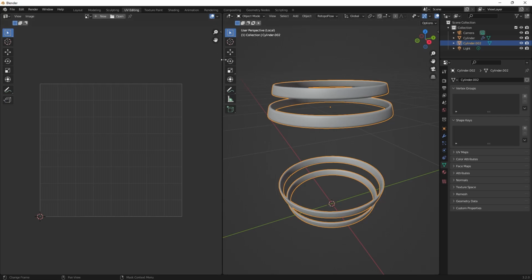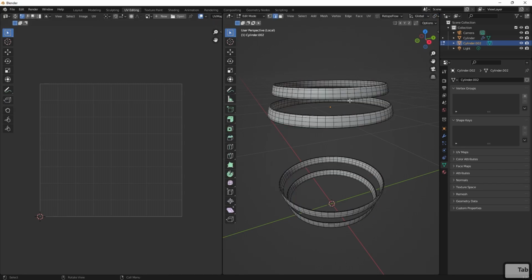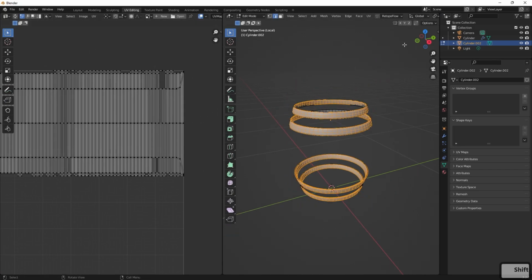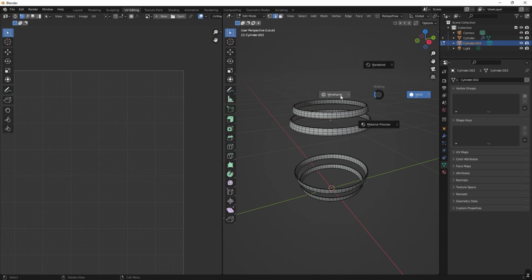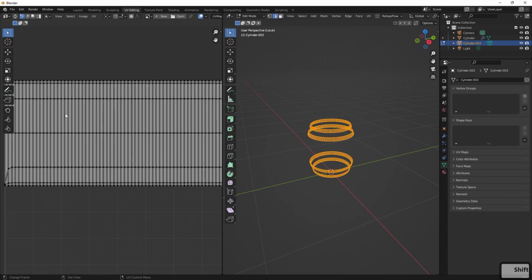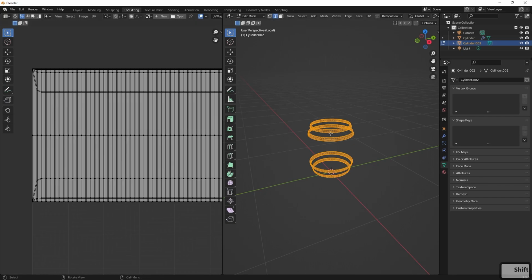Now, to create UVs, we're going to go into edit mode, into the edit mode section, and we can literally select all of the faces. As you can see, these guys actually already have a little bit of a UV. I'm going to press Z and go into wireframe so we can select everything. And you can see that most of these rings already have UVs present. However, these UVs are not working as intended. They're not doing exactly what I would like them to do.